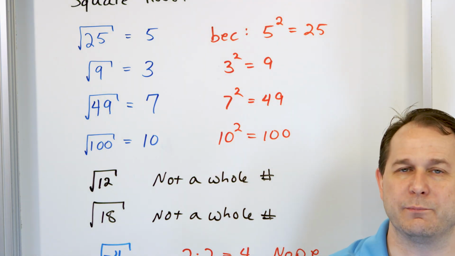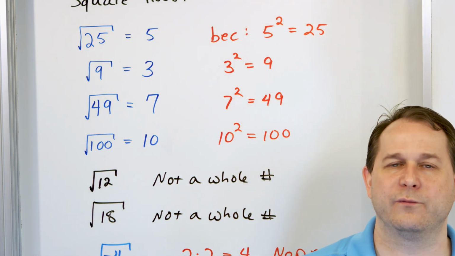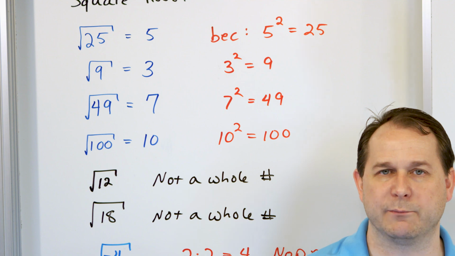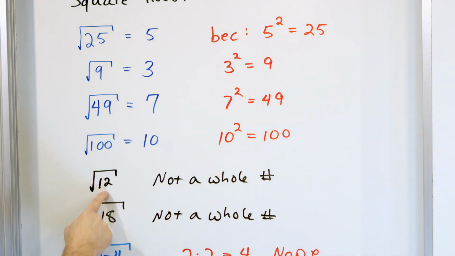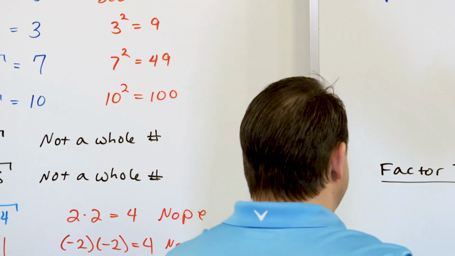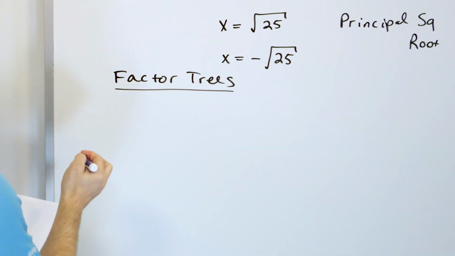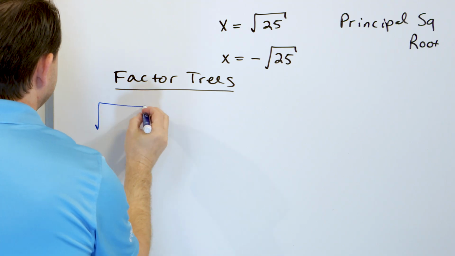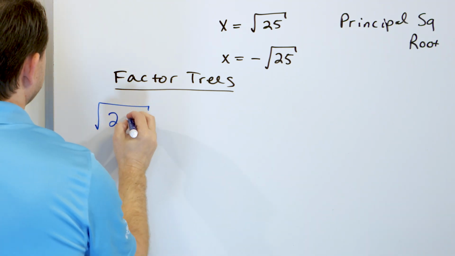So we're going to do really easy problems first, but the factor trees will be used to solve the much more complicated problems. For instance, the square root of 12, you'll be using a factor tree to do that. The square root of 18, you'll be using a factor tree to do that. So let's go back down and solve the same problems here that we did in the beginning, but we'll use this technique, which is, I think, one of the most powerful things you can learn.